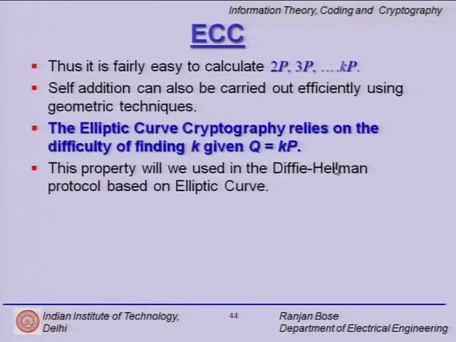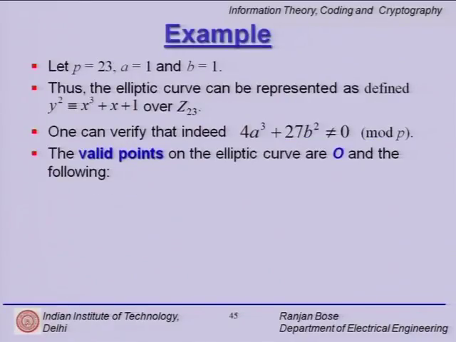This property will be used in the Diffie-Hellman key exchange protocol based on elliptic curves, which we are going to look at as the last example in today's lecture. So, it has the utility of this wonderful mathematical technique. Let us look a little bit more into elliptic curve cryptography by considering a simple example. We put in numbers this time.